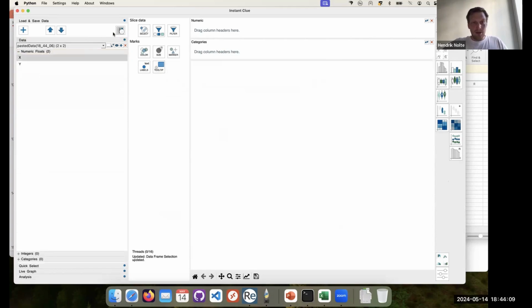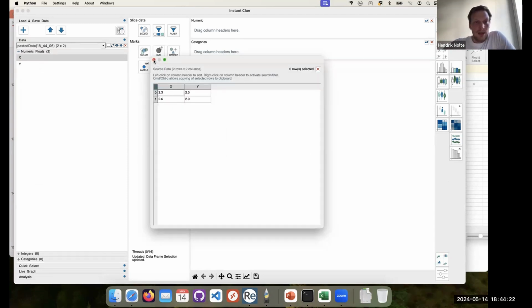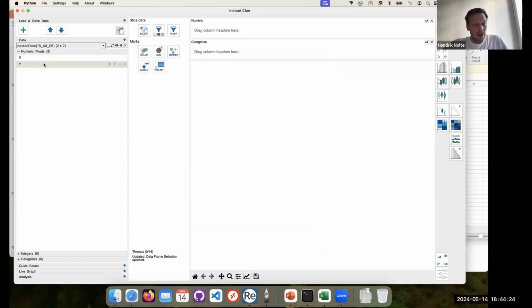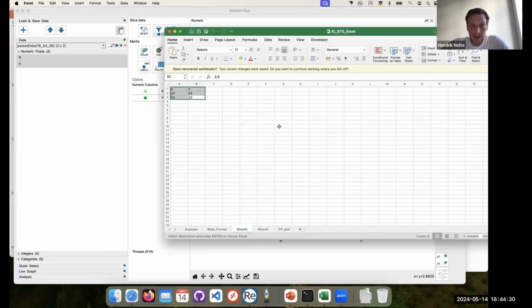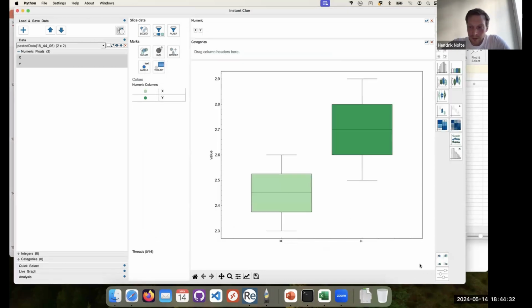And you can see now, if I paste the data in, it understands that the decimal points are comma divided. So then InstantClue basically understands it and puts this in the correct column format, or type, sorry, and then we can also use it for plotting. So that is what we can change here.